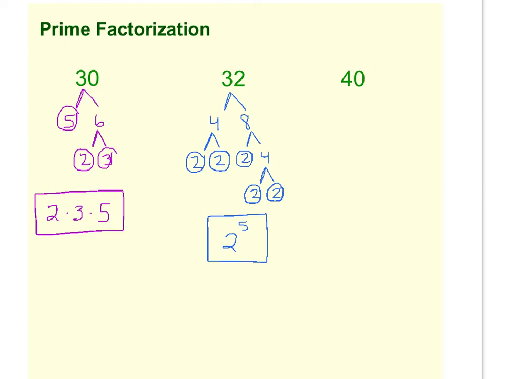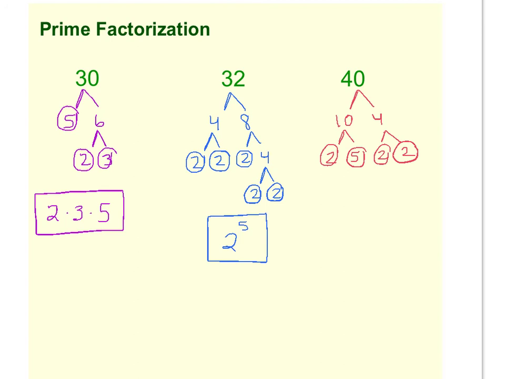Alright, 40, we can break 40 down into, I don't know, let's say 10 times 4. You also could use 8 times 5, 2 times 20. In the end, you get the exact same prime factorization regardless of how you start this out. So now I'll look at the 10. 10 is not prime, so we can break that down into 2 times 5. Then we say, oh yeah, 2 is prime and 5 is prime, so that one's done. This 4 over here needs to break down. 2 times 2 gives us 4, and those 2's are prime.